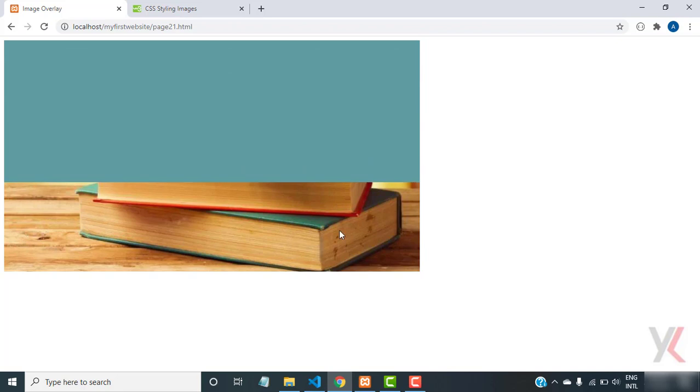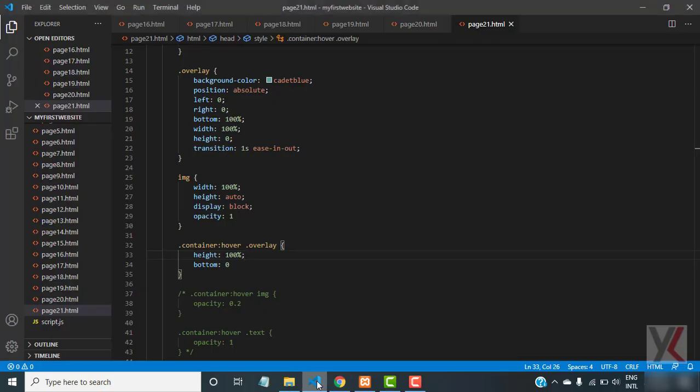From the bottom it is 100% up, meaning it is at the top position, and the height is 0. So we have to give the overlay from top to bottom. When we hover onto that, we want our height to become 100% and cover the whole image. So we have given the bottom spacing as 0 pixel.